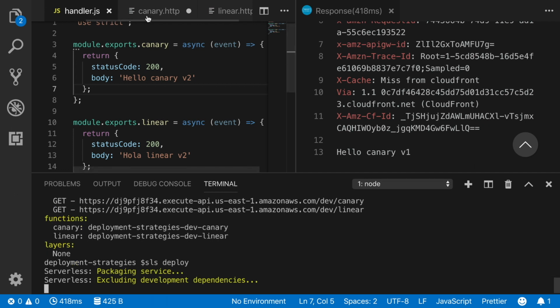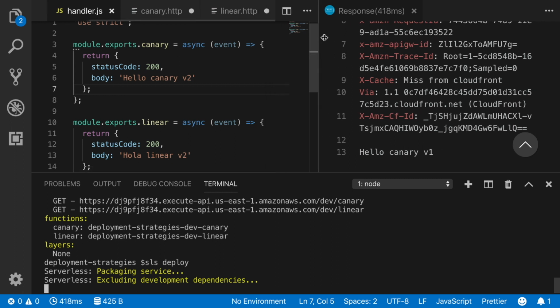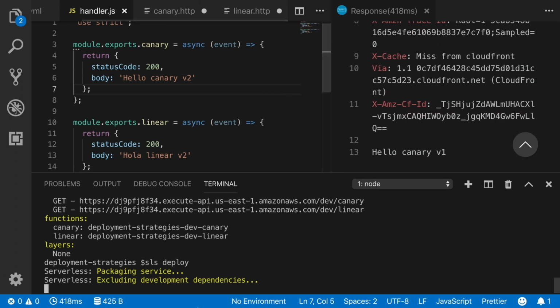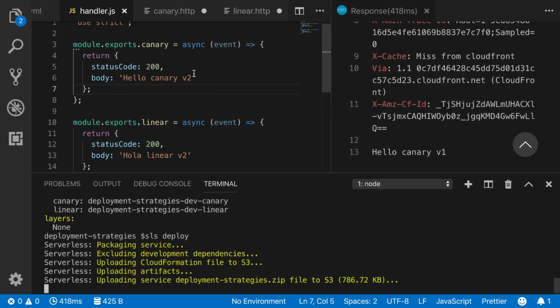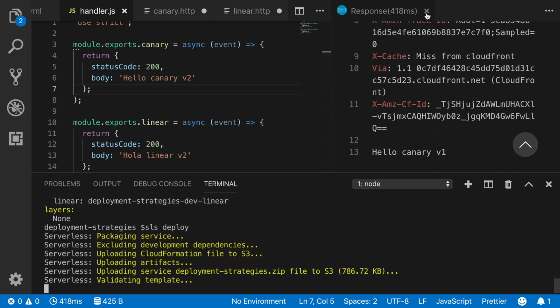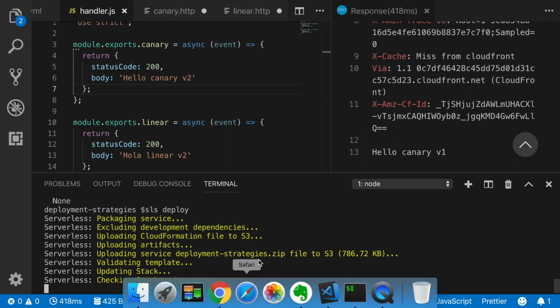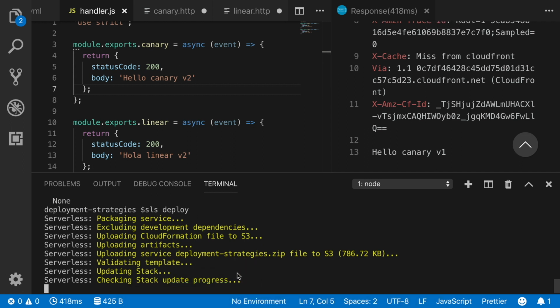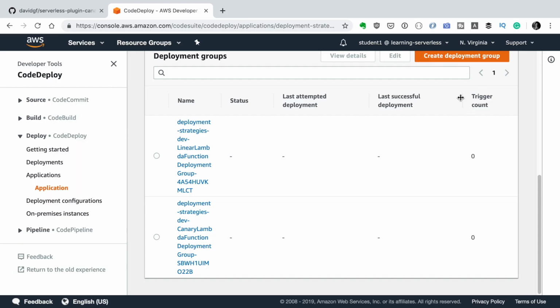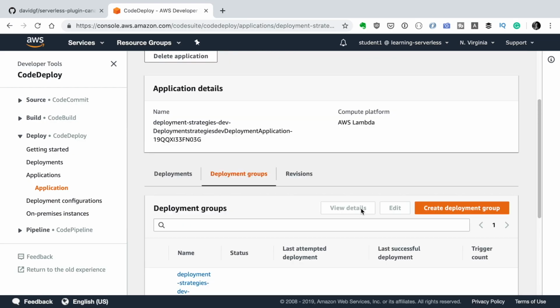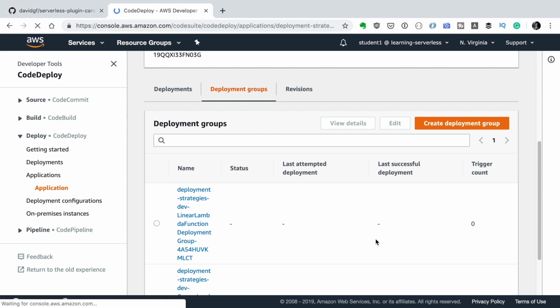The canary will take 5 minutes and the linear will take 10 minutes. And if we see the deployment from our console, it will be kind of stuck until the whole thing moves on. So the serverless deployment here is combined with CodeDeploy. We are just deploying it from here, and then we will see that the progress bar there doesn't move. If we go back to the AWS console, we can just refresh CodeDeploy and see what is being shown there.